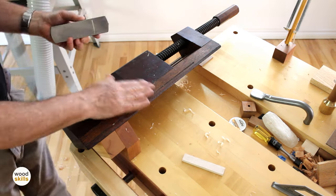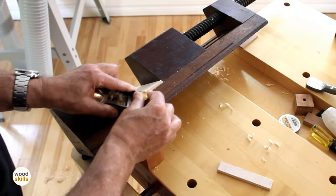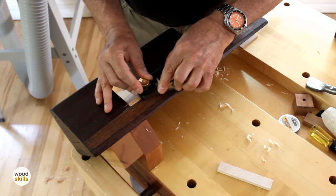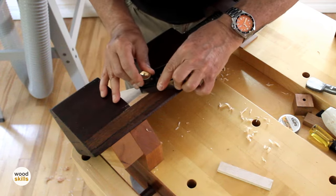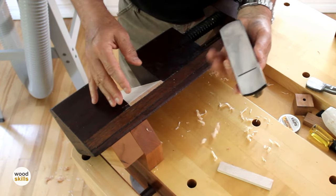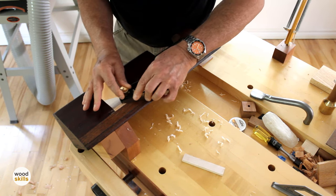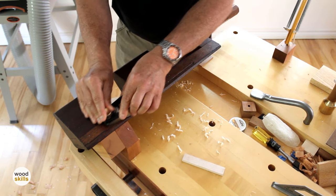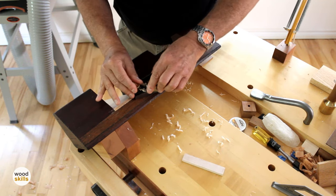You need to be very judicious and then patient when you're working with these instruments, I find. There's a miter plane that works really well with this miter jack. So I'm showing you probably the smallest version of plane I use. When you're down to this level, this is where you really want to take lighter cuts.